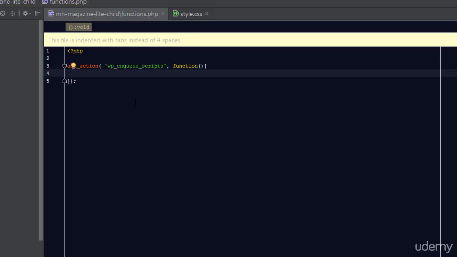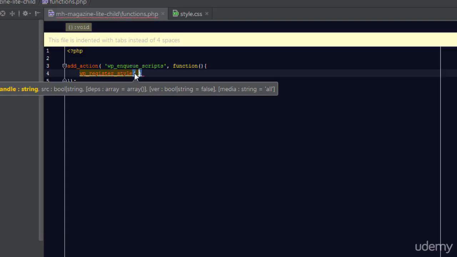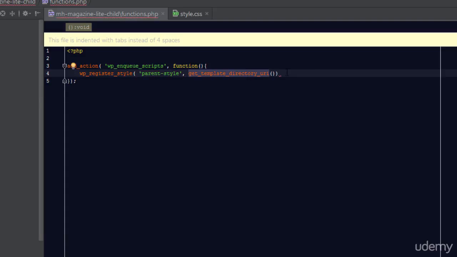I'm going to register the parent style. To get the parent style.css, we first have to use a function called get_template_directory_uri. This function will get the directory of the parent theme without the trailing slash. Since we're in the parent theme directory, we can append the style.css file name.